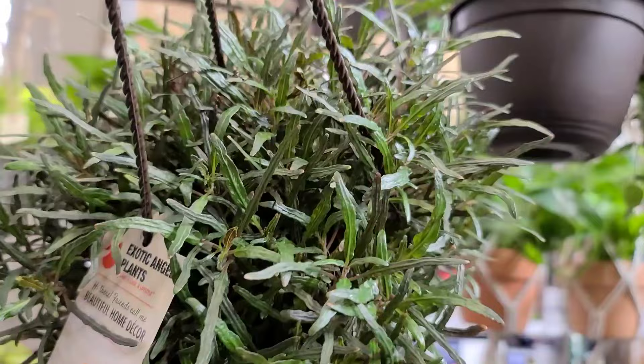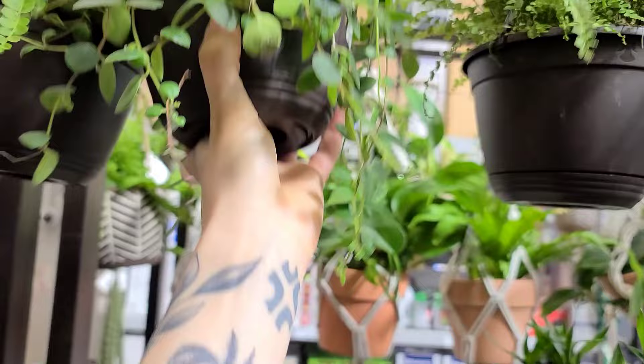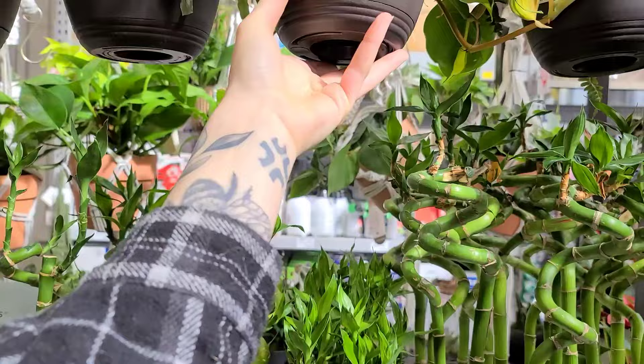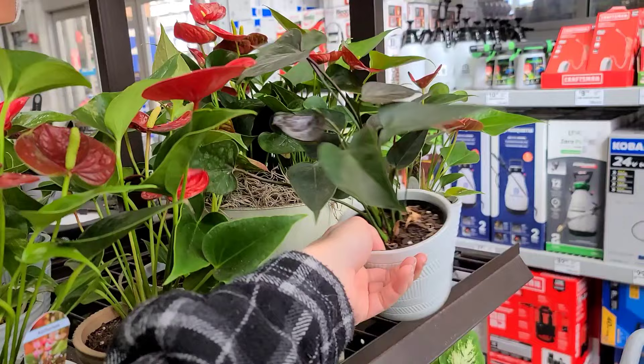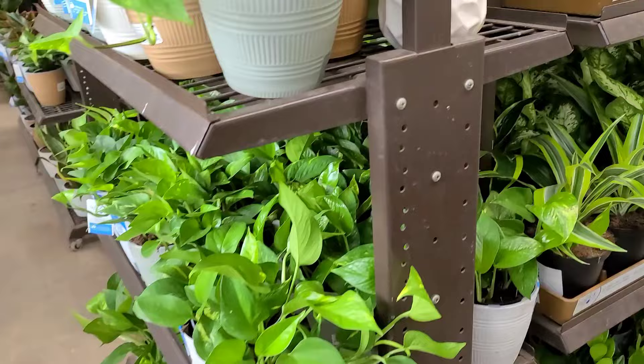Another rabbit foot fern — I just think they're so weird. This is the hemigraphis — beautiful home decor, kind of just looks like cute grass. And I don't know what this is — maybe a codonanthe or some sort of peperomia, but it looks like something I'd probably kill. And this beautiful philodendron Brazil — look at how stunning the new growth is on there! These grow like weeds and are an absolute no-brainer if you're looking for a beginner-friendly plant.